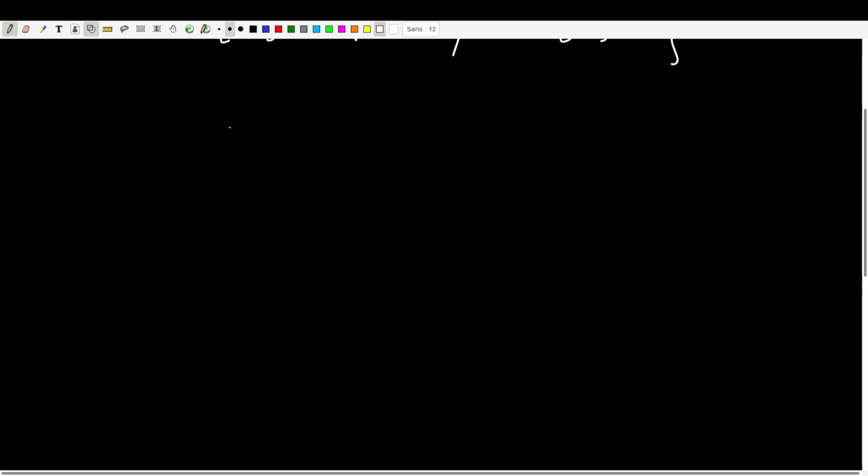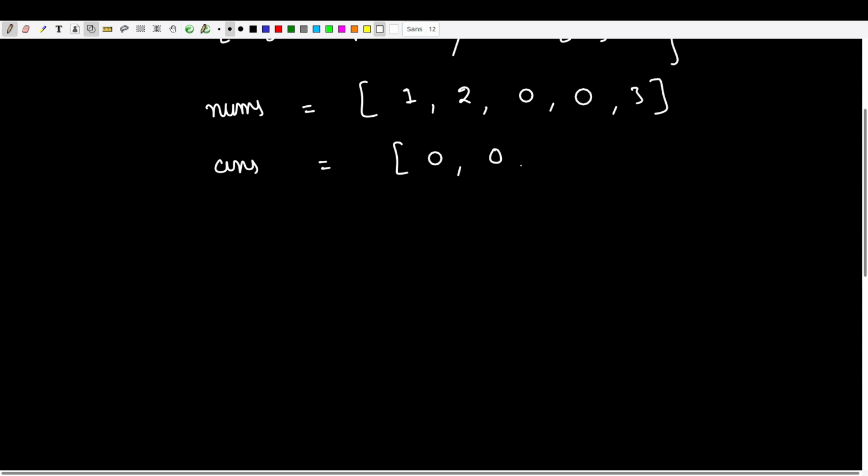However, there exist some corner cases, and let us discuss the algorithm for corner cases as well. Let us say the nums array which is given to us is 1, 2, 0, 0 and 3. Now if this is the nums array, then the answer will be all zeros.